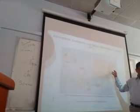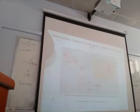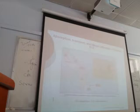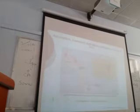There is another, transcobalamin 1. It takes vitamin B12 and stores it in the liver. So, what are the two routes? One is that from parietal cells, intrinsic factor is released. Intrinsic factor is bound with vitamin B12. Then from the intestine, it goes to the blood and then to the tissues. Who takes it? Intrinsic factor is removed there, and transcobalamin 2 takes it into the tissue. If there is a two, there should be a one. So transcobalamin 1 also binds with vitamin B12. Some of it binds with transcobalamin 2, some binds with transcobalamin 1, and transcobalamin 1 will go to the liver and store it there.